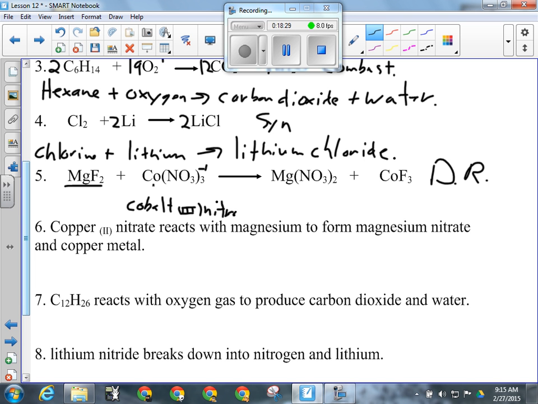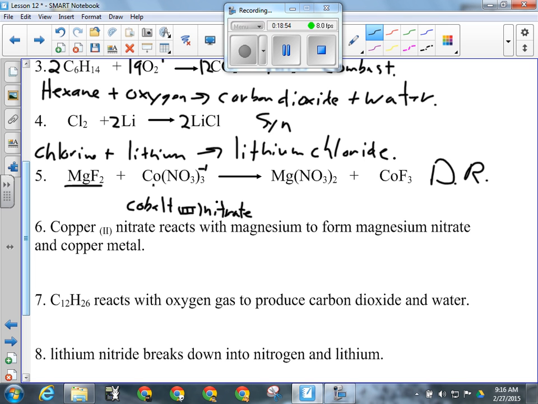Now, here's the good news about double replacement reactions that have Roman numerals in them. Whatever the Roman numeral is on the reactant side, it's the same on the product side. You can't change the material you had in the middle of a reaction. So if you figured it out on one side, it's the same on the other. Don't figure it out again. So we'll end up with magnesium nitrate and cobalt 3 fluoride. Now we got to balance.